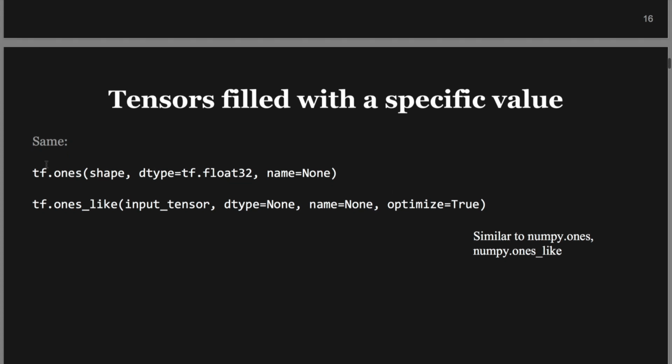So for zeros, tf.zeros; for ones, you would do tf.ones. And remember this argument tf.float32: if you give that, it's 1.0s that are going to get filled up. So it's a float32. If it's tf.int32 or any of the other int variants, it's going to be an integer value of 1 that's going to get filled. And as we saw in the last lecture, TensorFlow does this type matching, so type checking. So we want to make sure that we have our types right. Ones_like has the same concept as zeros_like, where given an input tensor, it would fill it up with ones.